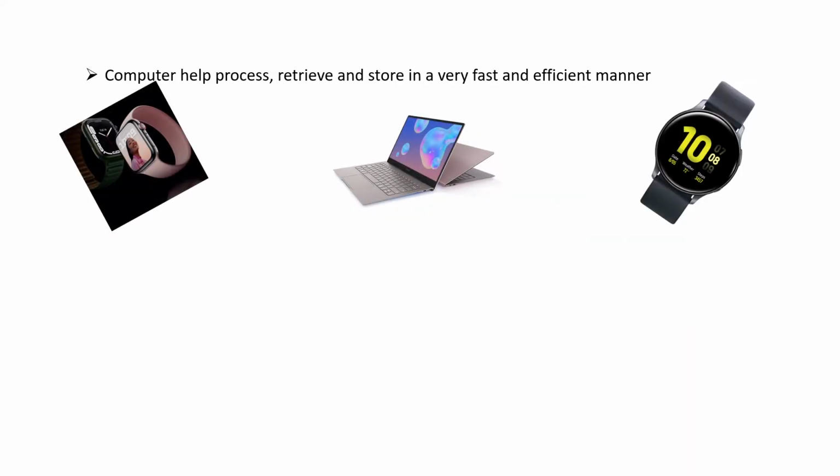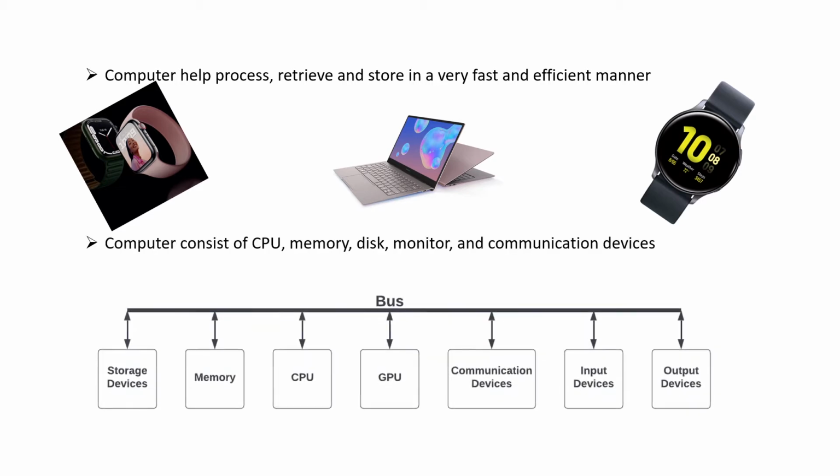Computers in today's world are a lot more powerful and a lot more complex, and of course can pretty much fit in our hands now. Computers now require both hardware and software components in order to work. A basic computer consists of a CPU, memory, storage such as a hard drive, communication devices, input devices such as mouse and keyboard, and output devices such as a monitor. And in most computers, we are now seeing a GPU as well, or graphics processing unit.